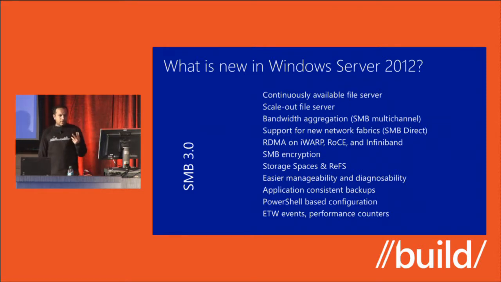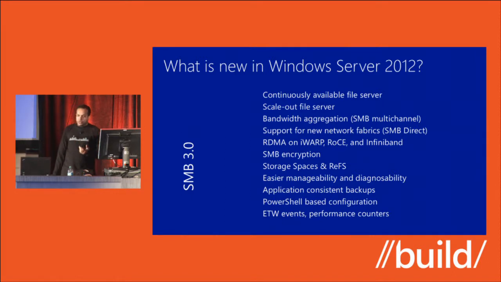Those two are SMB protocol features. Then the third one here is bandwidth aggregation using SMB multi-channel. If you have multiple network interfaces on your clients and servers, now without any additional configuration, if you set up a file share and access the share from a client, your client can use the bandwidth available on all the network interfaces. And there's no configuration required for doing this.